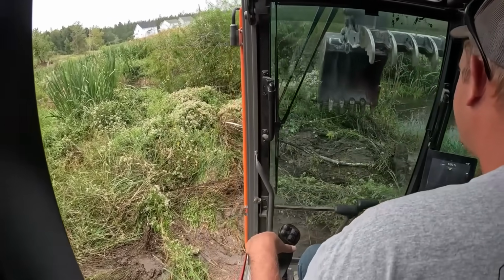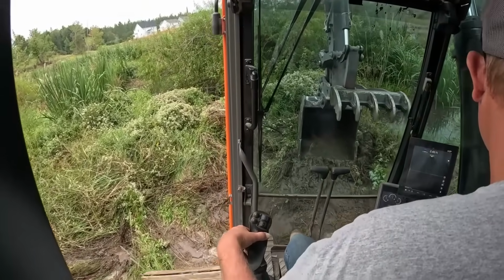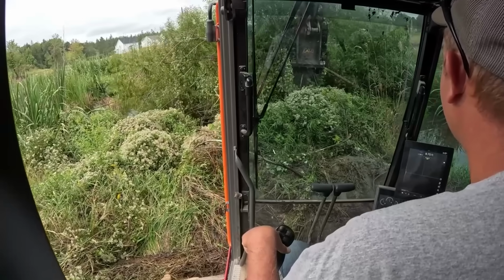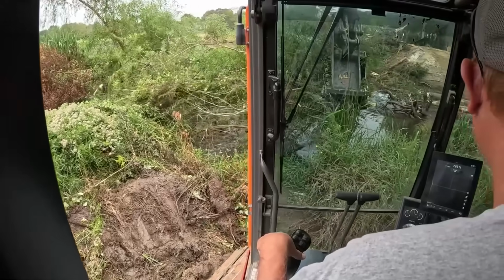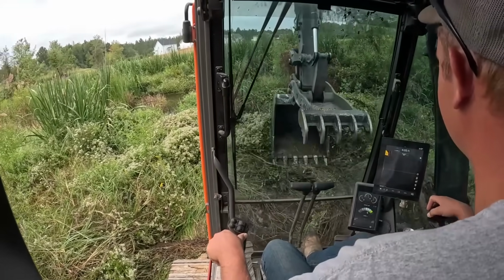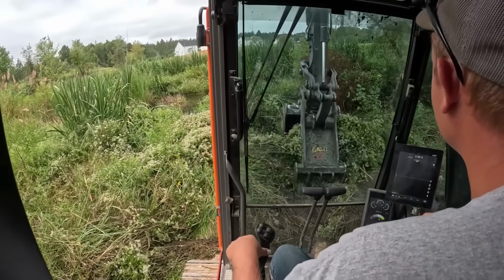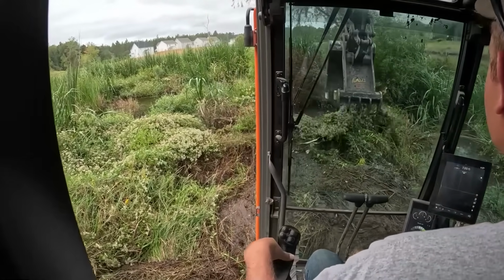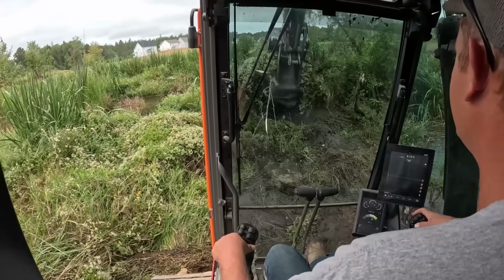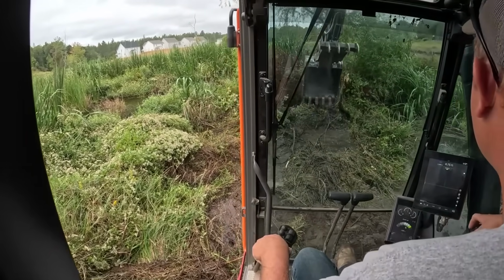So I made it to the other side here, and I want to grab that willow tree. Go ahead and get it knocked down. Exactly know where that beaver dam is in relation to this, so try not to bust it in too many spots and let a wall of water through. All of this is eventually going to be pretty far underwater, so I'm really not too worried about cleaning all this up. I just don't want a big tree like this sticking out.